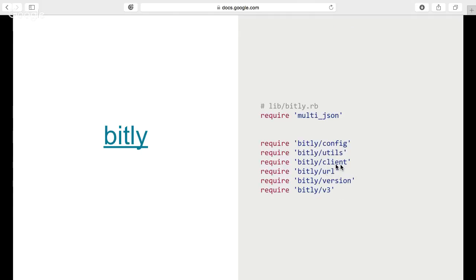It then has its generic client, URL. And the thing that makes this a bit more complex than simple Bitly is where simple Bitly only supports the version 3 API and only supports it using the URL params. The Bitly gem supports both version 2 and version 3 of the Bitly API and supports OAuth authentication against that API. And so that's where it starts to get a bit more complex.